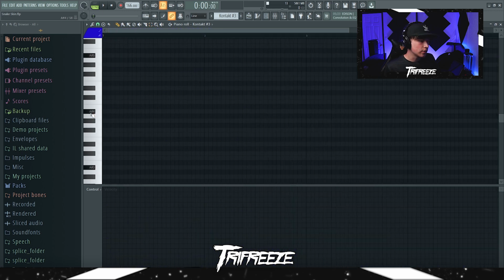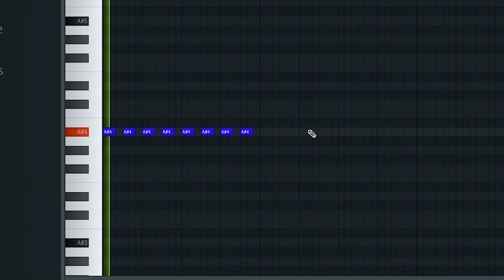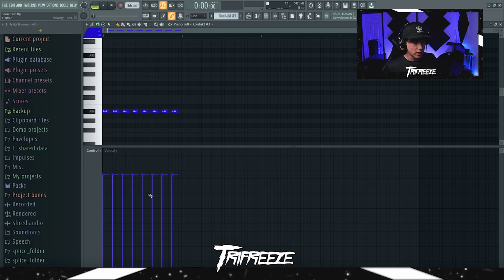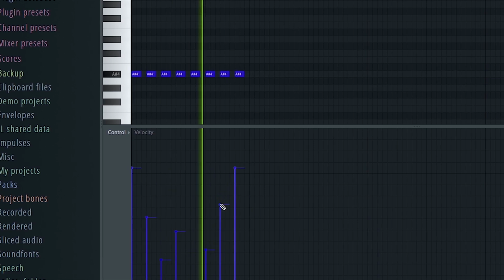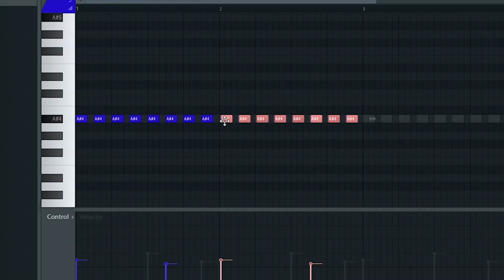Alright, so the first thing you're going to want to do is just place your violin and then just put that thing in like you do hi-hats, you know what I'm saying? And then just bring up the velocity panel and make a cool bounce or whatever. Then you basically just paste that over.